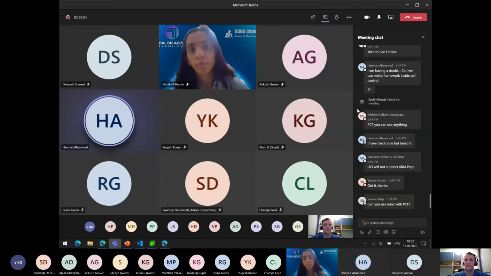I'm not sure because I've seen people using Knockout also. Whether I have checked the TS config for the PCF project, the PCF framework itself provides it, and we can't modify the TS config. I guess I had tried once and I failed.